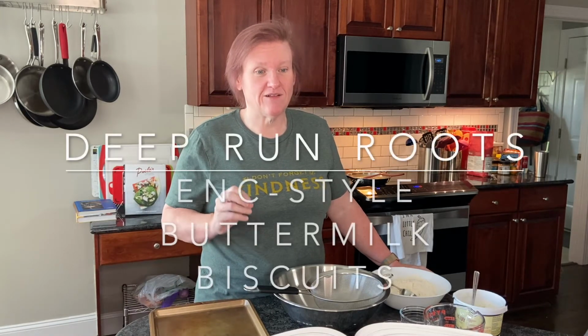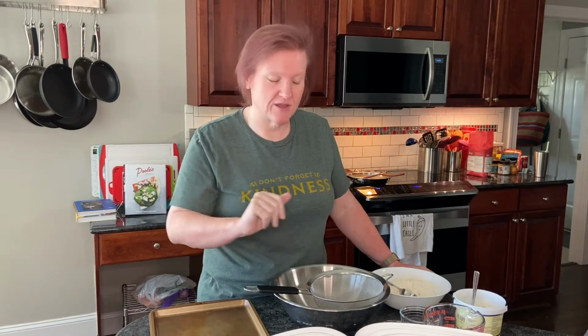Today we're going to be working out of the Deep Run Roots cookbook, Vivian Howard's cookbook, and we're going to be making Eastern North Carolina style buttermilk biscuits, which is ENC-Style Buttermilk Biscuits in the book, if you're looking.